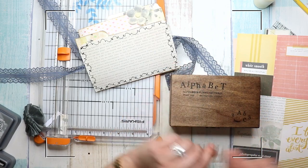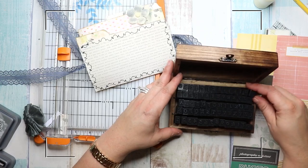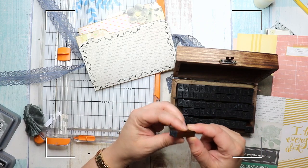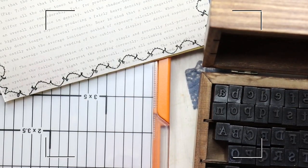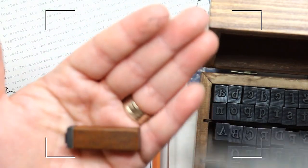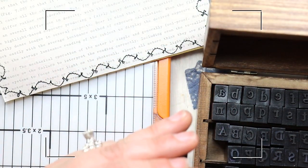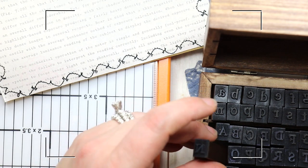I know that other people have the ones where you have to clip them together and line it up, and I didn't want to do all that. I wanted one where they were individual pieces, and y'all see me type it out. It's super easy. This is really lightweight. If you look at it, let me zoom in a little bit. Let me get my camera picture where you guys can see. Let me tell you how big they are. They are about an inch and a half long, and then this is a little over a quarter of an inch, and then half an inch long. So they're cute.